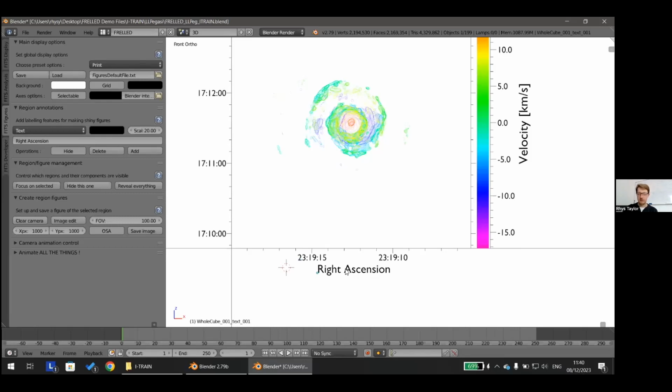But the other thing I can do before that is to press, for example, X on the keyboard, and now I can constrain that movement to only the X axis, or conversely with Y or Z, I can move it to those axes as well, and that can be extremely useful. So I'm going to position that over there. Let's just move that down slightly.